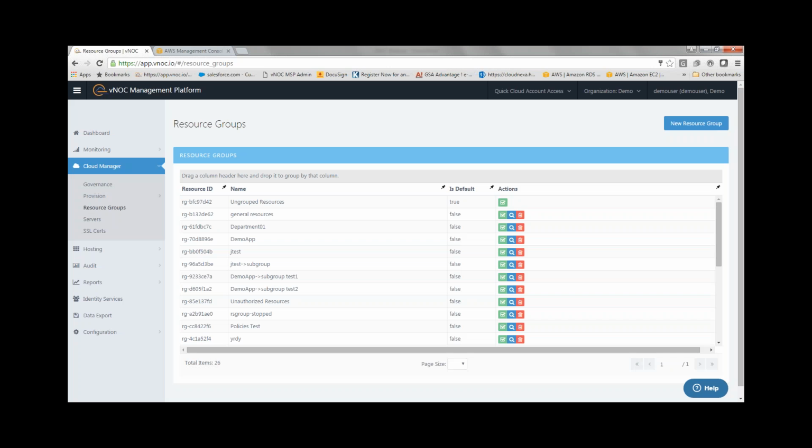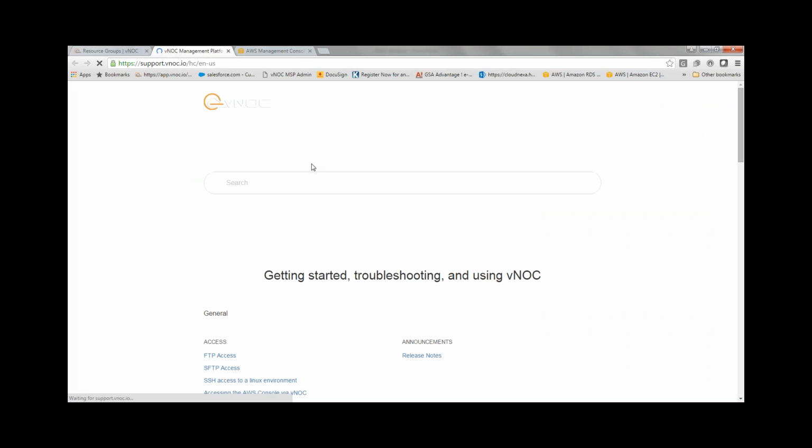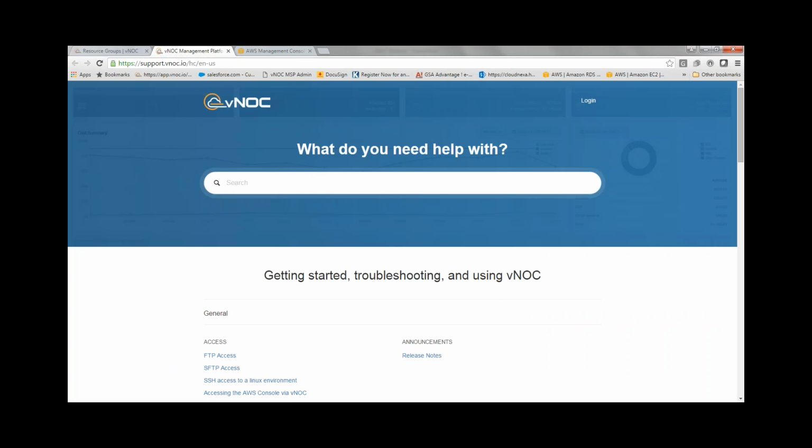Okay. Now another tidbit that I like to point out for customers is if I come up to the right-hand corner where my name is, there's this documentation link, and this is going to open basically our knowledge base into a lot of questions, pretty much everything regarding vNOC, but also any questions regarding some of the Cloudnexa services, as well as general AWS information. So this is a really great tool and something that I use quite often when researching certain questions.